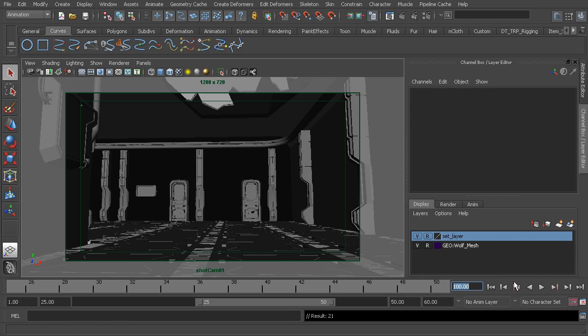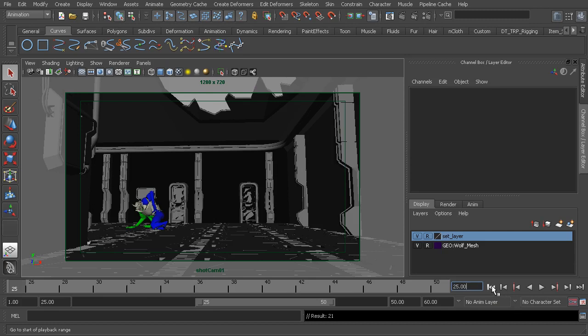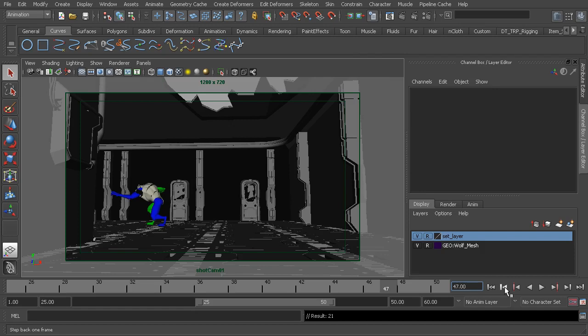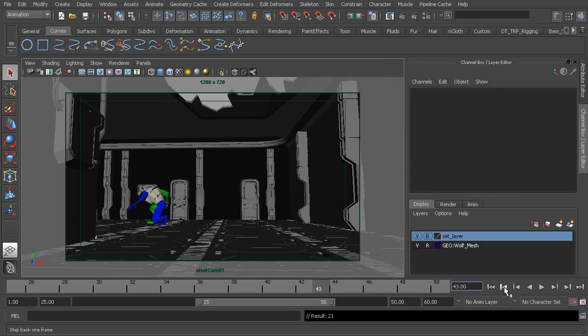Now, if we were to take a look at the buttons to the right of our current time, here we have our playback controls. This is very similar to what we'd see on a remote. So if we want to get to the beginning of our playback range, we can use this first icon. If we want to move one frame before, we can use the next icon. So we can use this to scrub one frame at a time.